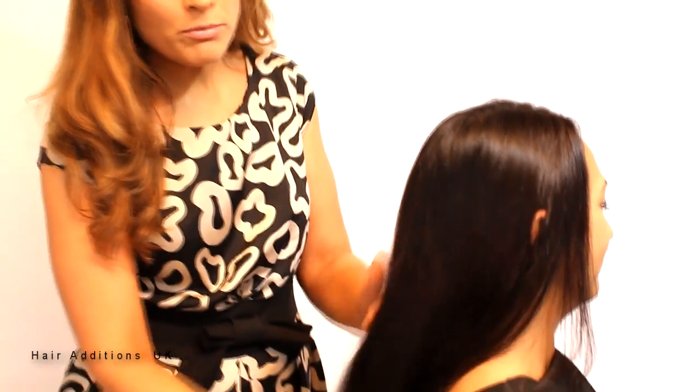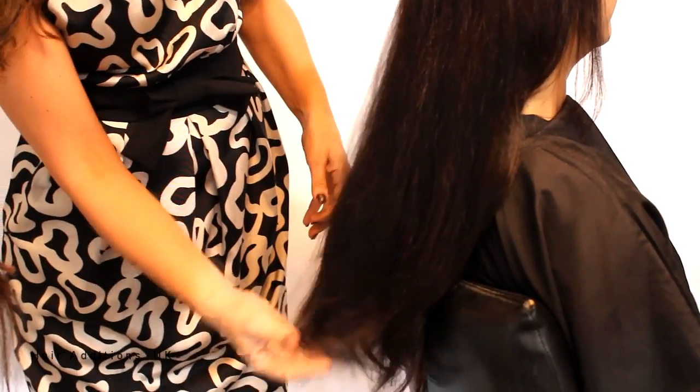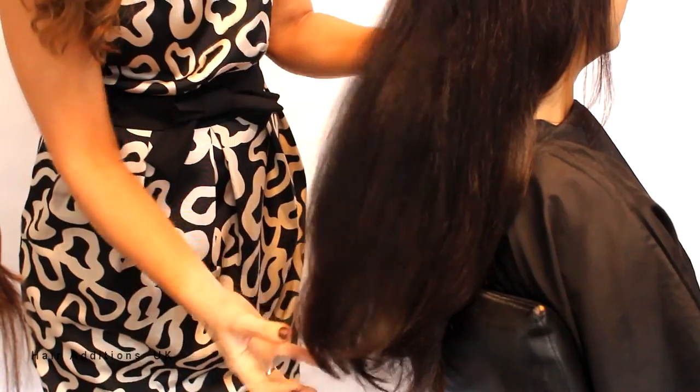As you can see, we've applied all the extensions and we've just trimmed the length line, and the blend is just perfect. And you will see just on our model's hair, she's got a lot more volume towards the ends of her hair. So once we've set this, you'll see she'll just have this amazing wow hair.